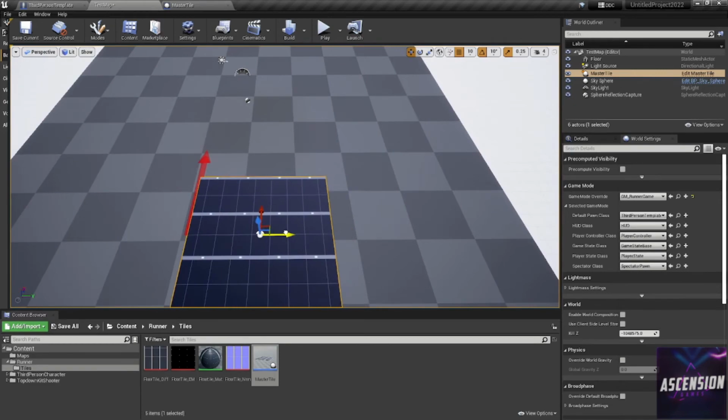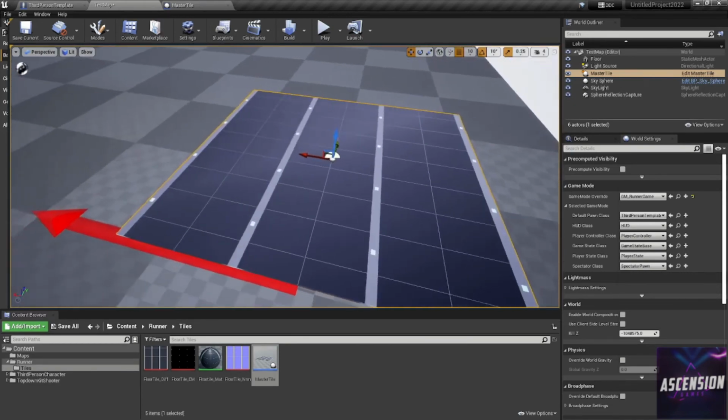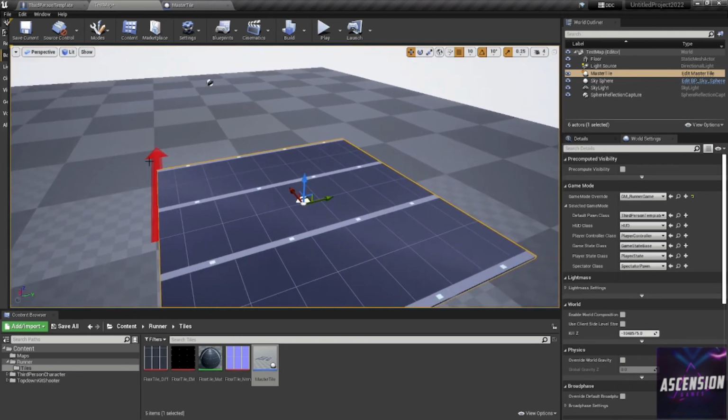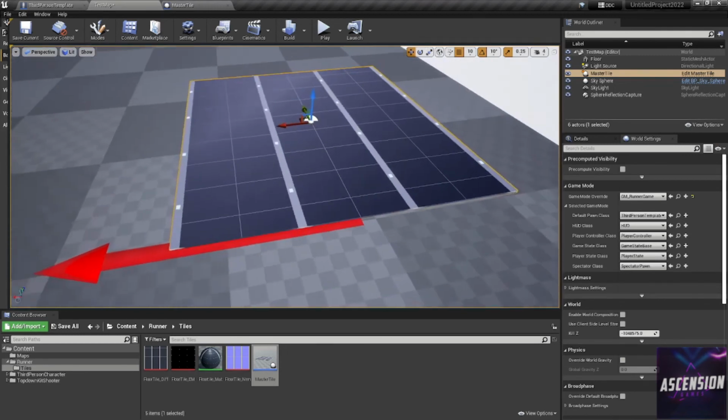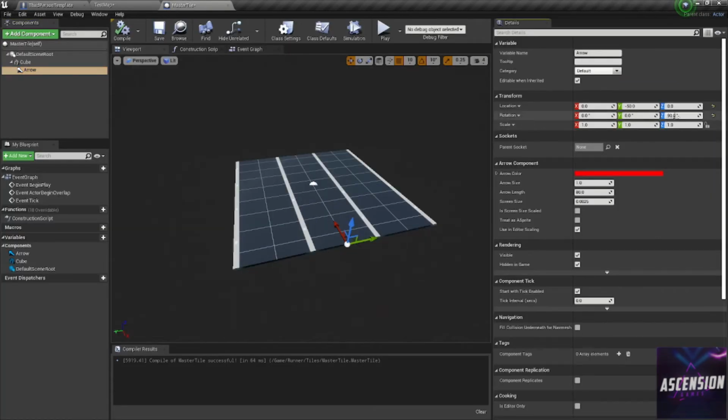Now, that arrow on the side, if you can see the big red arrow, I'll see if I can focus on it, zoom in or something. The big red arrow. And then what I did at that point is make sure that it's lined up. The arrow is there, everything is there.